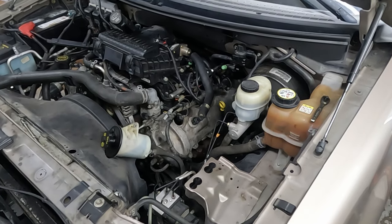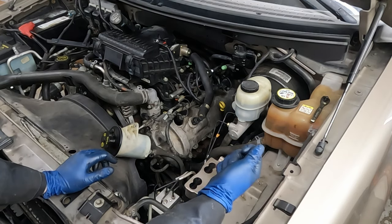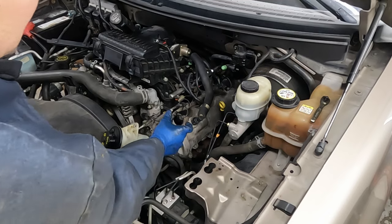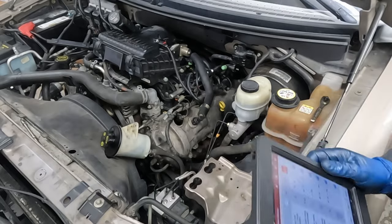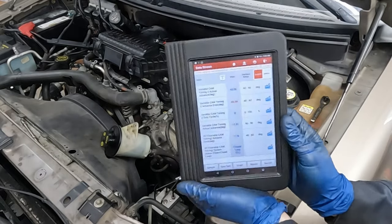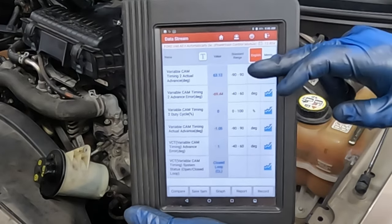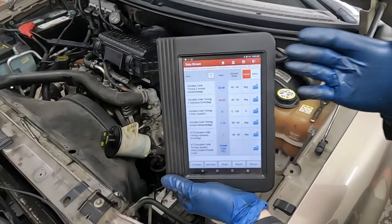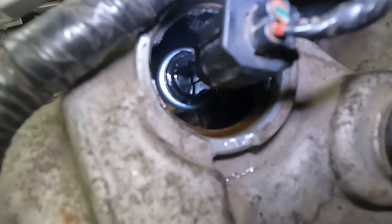Just to prove this is the same solenoid, I'll bring the scan tool out so you can see it's indeed the brand new one. Now let's start it up. It's running really bad - you can see the engine shaking. We're at 69 degrees error, 63 degrees advanced or retarded. Running super rough. See it there - nice and shiny, brand new. That proves the brand new solenoid is defective.